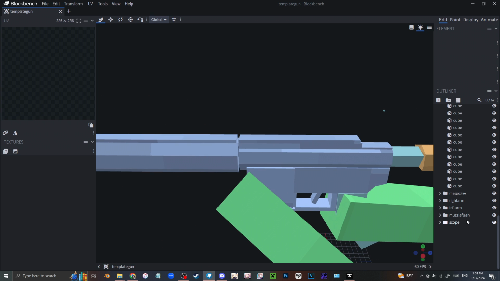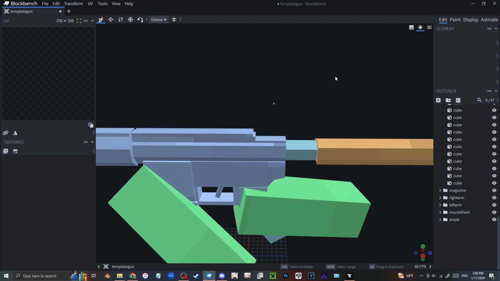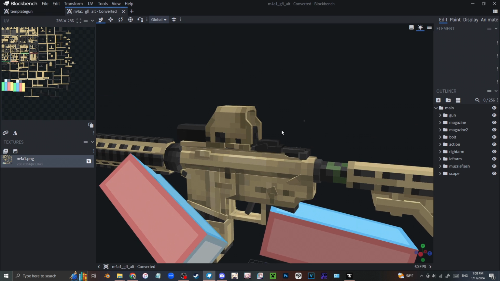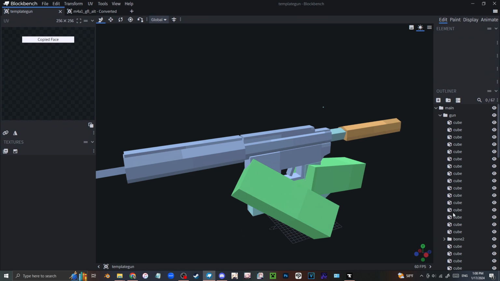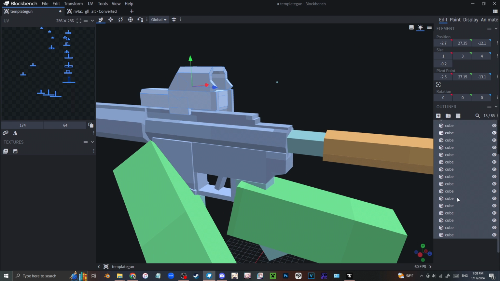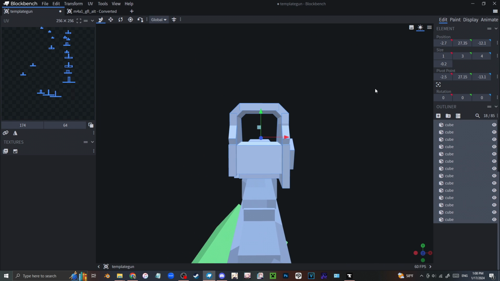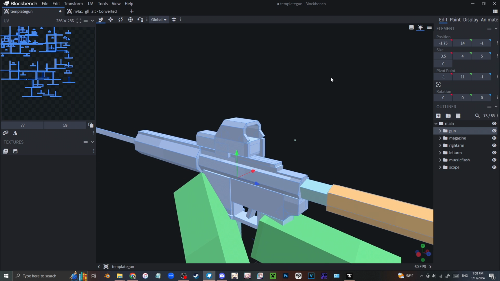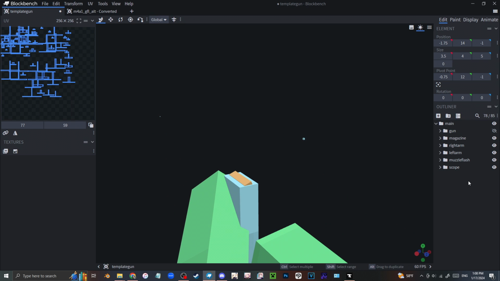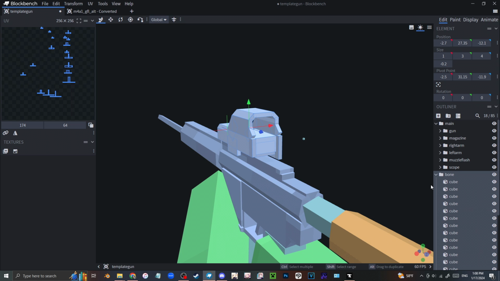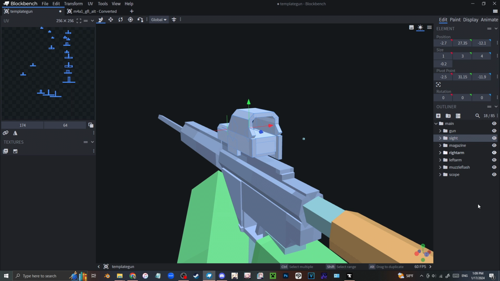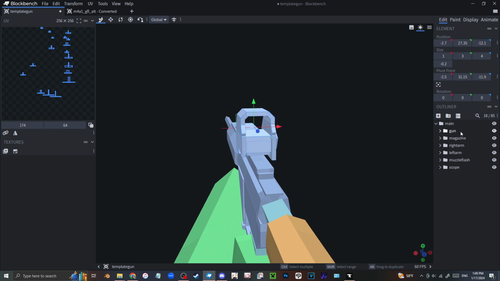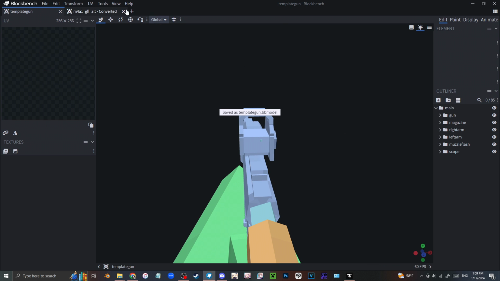Now, of course, you can also change the scope. So let's say I want to add a sight to this gun. So this is the M4 model. Let's say I just want to copy paste it like so. Great. Now we have a sight. You don't want to have your cubes outside the main group, by the way. So make sure they're where you want them to be. In this case, I'm going to put them in the gun file, but you don't have to do it like that. You can group these up, title it sight, and then put it here. That's also acceptable. Or you can put it in here. It's also acceptable. Save that.